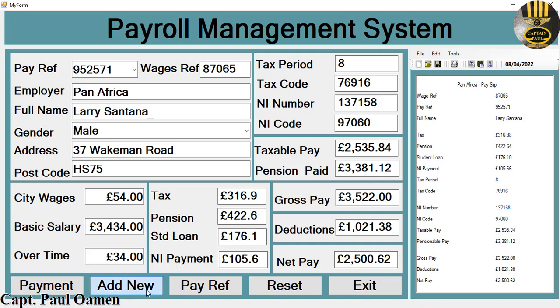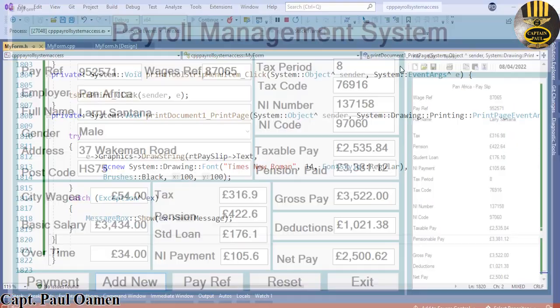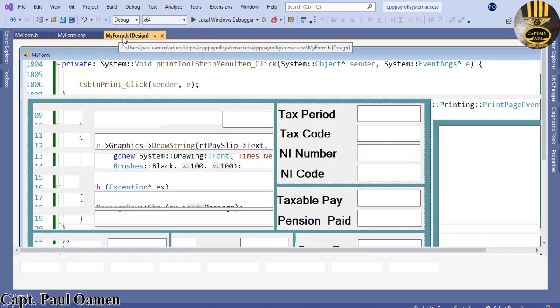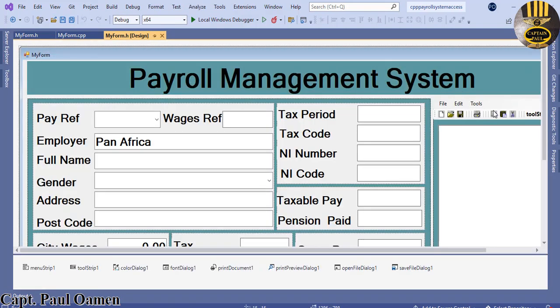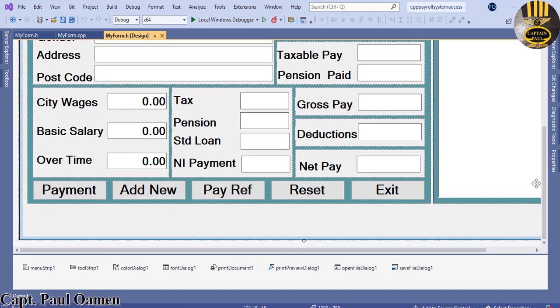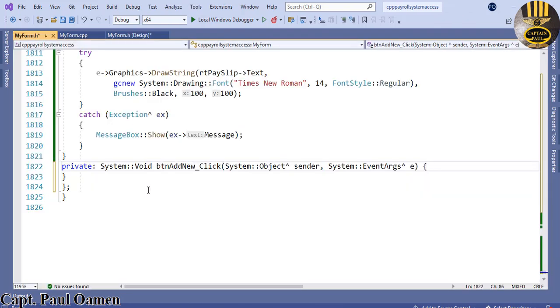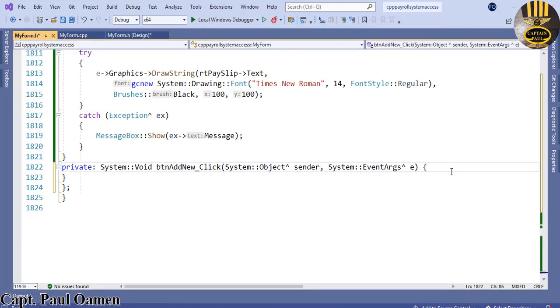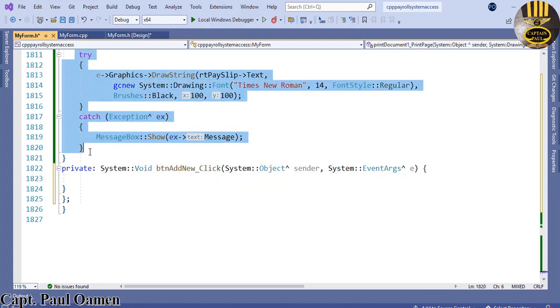Alright, now let's take care of this. We need to be able to enter everything straight onto the database. The time is going. Okay, let's scroll right down to the add new. Double click on add new, or maybe add data, whatever, come in here. Let's use try catch. I'm gonna grab hold of this.